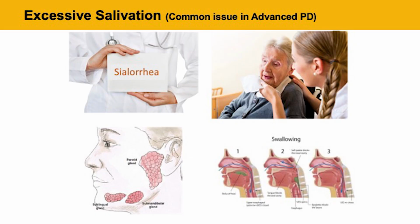Excessive salivation. A lot of patients get surprised when I talk about the implication of Botox for that excessive salivation or drooling that patients develop. It's actually been used very successfully in the treatment of drooling for Parkinson's. And usually the kind of botulinum toxin I prefer to use is called Myobloc. It has been shown to be more useful in the treatment of the excessive salivation, or what we call sialorrhea. And these are the certain locations where we can inject our patients.